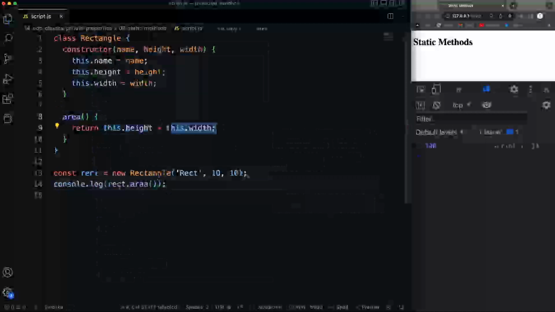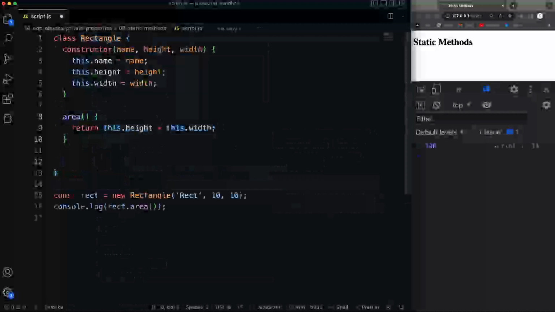But a static method is a method that we can call directly on the class. So there's certain things that you can't have static. Like I couldn't have a static area because again, we need the height and the width. We need that instance.